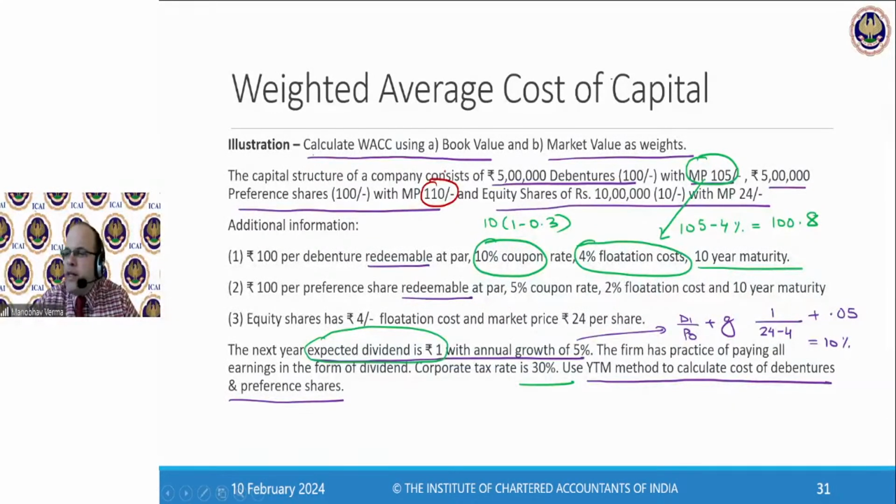Preeti, that's okay, but don't take too much white. Don't take like 10 and 20%. Your answer will not be as accurate then. So 110 is my market value for preference shares. What is the flotation cost given to us for preference shares? 2%. So 110 minus 2% should be 107.8.